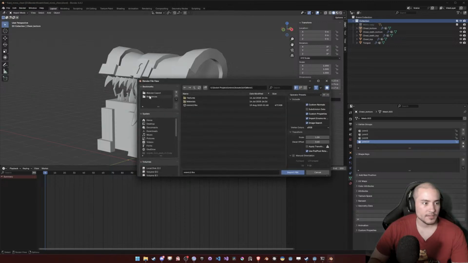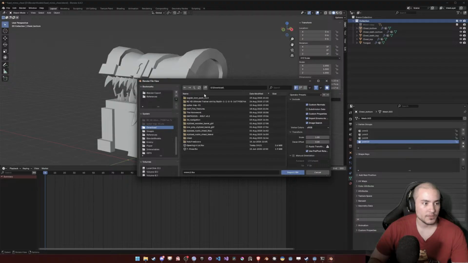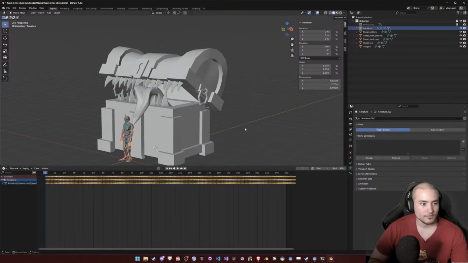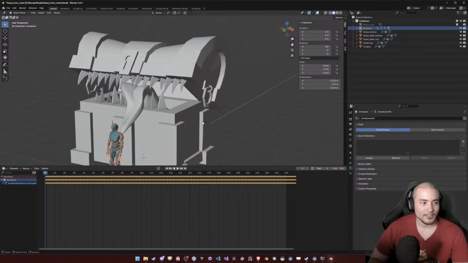Import FBX. We go to the downloads. I should probably favorite this folder. There's a way to favorite, I know there is, but it's missing on me right now. Oh, there you go.